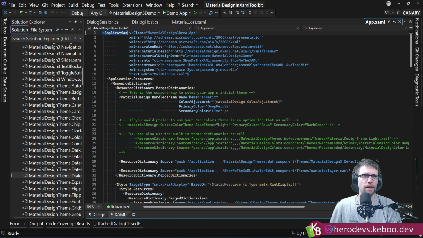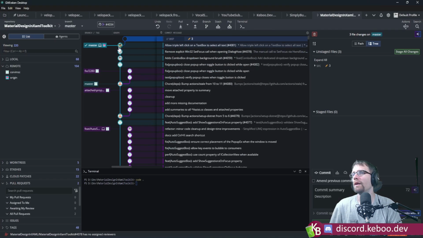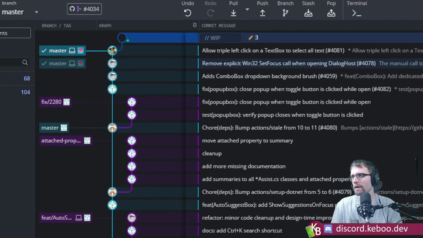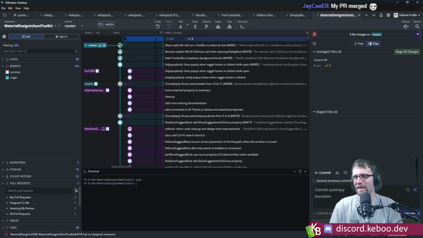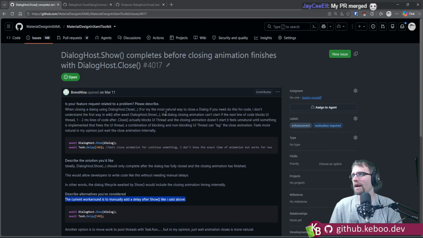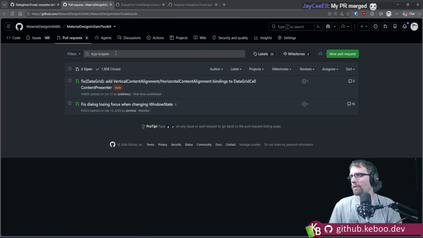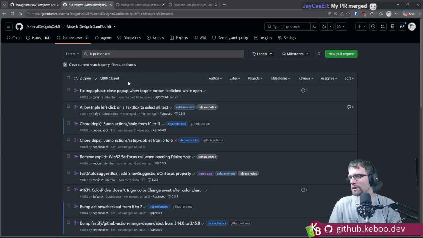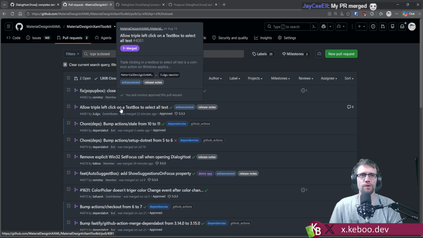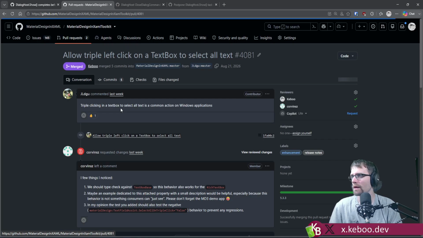See, I would like a way to collapse branches so it's only one dot between start, end, and merge point. A bit like a squash, but without removing all the commits. Oh, you're talking about these little dots here? So that it can be... My PR merged. Yes. I assume you're talking about one of these ones up here. We've been closing stuff out. Because I assume that the triple left click was you, right?